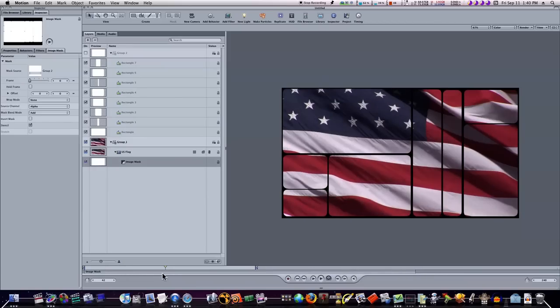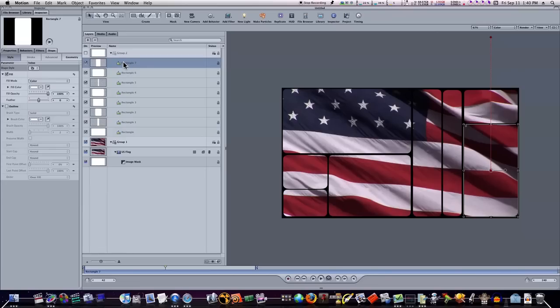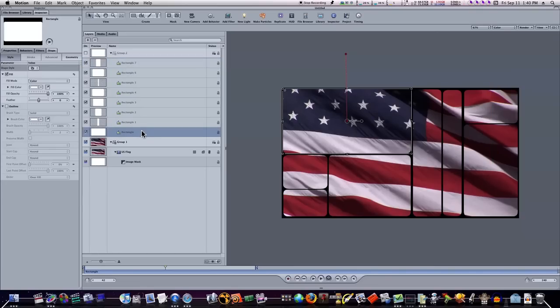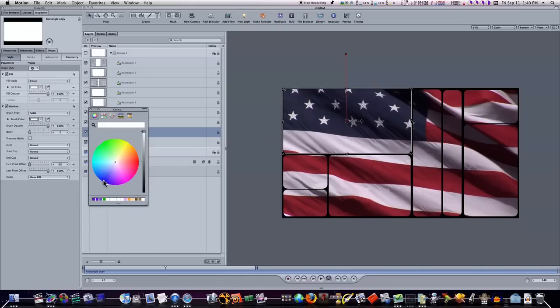Okay? Now, we can give these a border too if we like. What we've got to do is select our first one, our first shape here. We'll start with shape 1, rectangle, just the rectangle 0 actually. Hit Command D to duplicate that. Okay? Now, we're going to give this shape an outline. And the outline, I'm going to make it blue. Okay? And let's up the width a little bit. Like so.